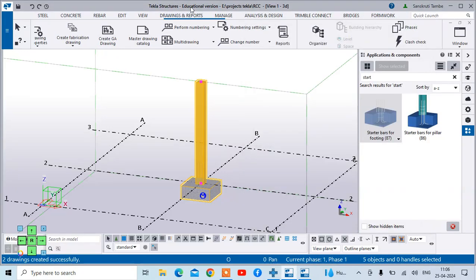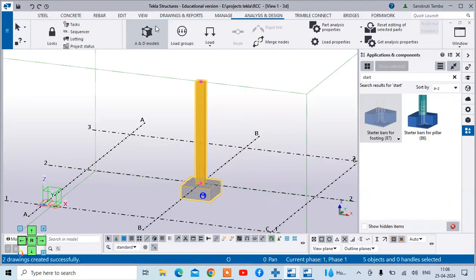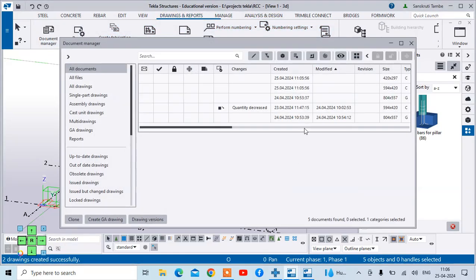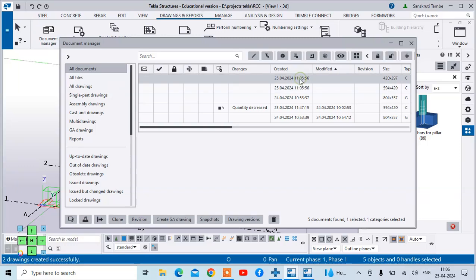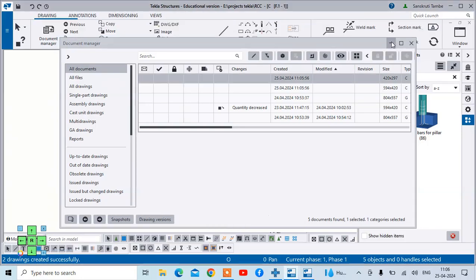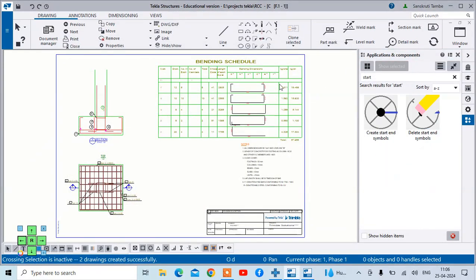You just close this, then go to the document manager. Okay, then in document manager you can see the drawings are get created. You double click on these drawings. Just close this.